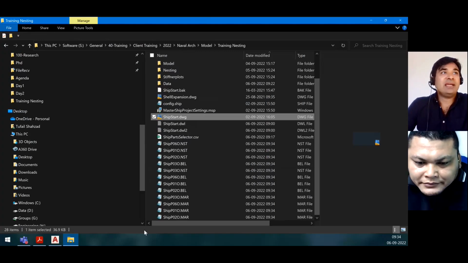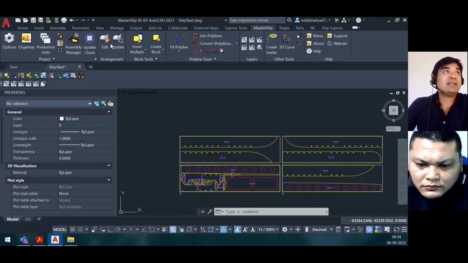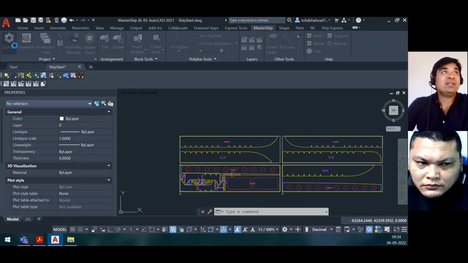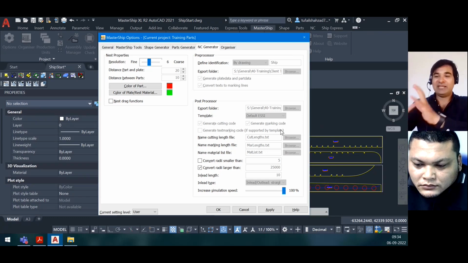As I told you last time, before you go to your NC process, you should always go with these kind of things. So it's asking you, preprocessor, where do you want to export? At this point, we have selected the main folder, but it's very bad to do this. You always make small folders to make sure your information is there.